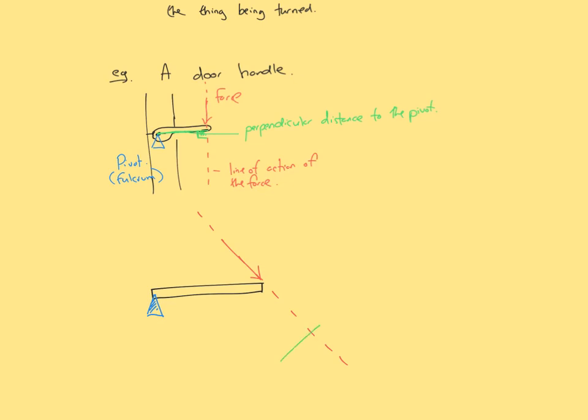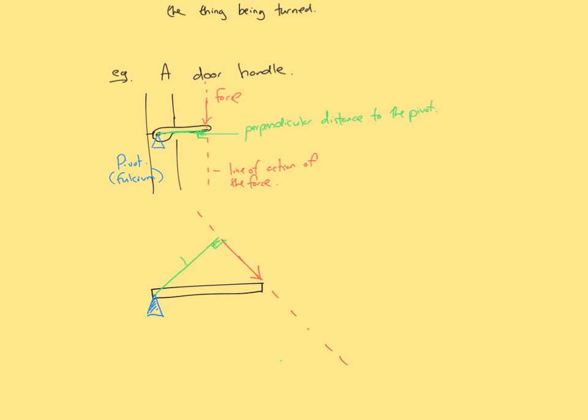It could be here, that's 90 degrees to it. It could be here, that's 90 degrees to it. But we need a line at 90 degrees to it that actually goes to the pivot. Obviously, those are not going to go to the pivot, so they're no good. So in effect, you go along with a right angle triangle, find 90 degrees, and it points then to this line here.